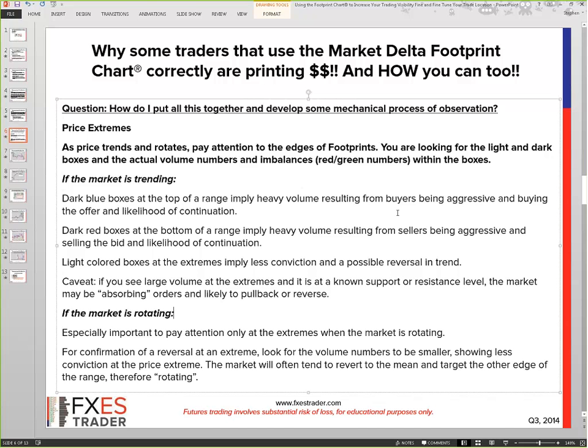So, yeah, just getting a little bit off on a tangent here, but I think it's important to look at the big picture. We believe in auction market theory very strongly at this company, but understanding how to frame the market from the perspective of both a higher time frame and a lower time frame gives you hints as to whether these big players are in the market. And these guys can wreck your account. So especially if you're stepping in front of the freight train, you've got to know where these guys are. So let's go to the next slide.